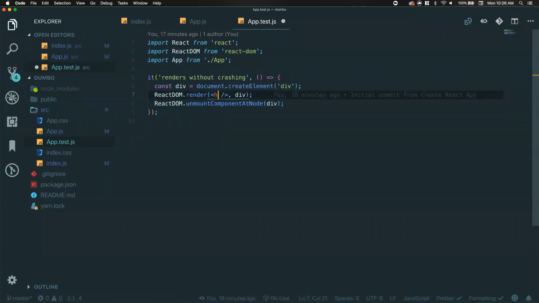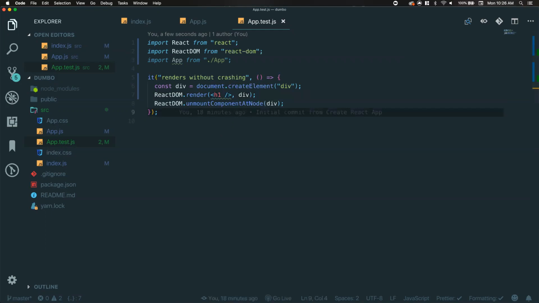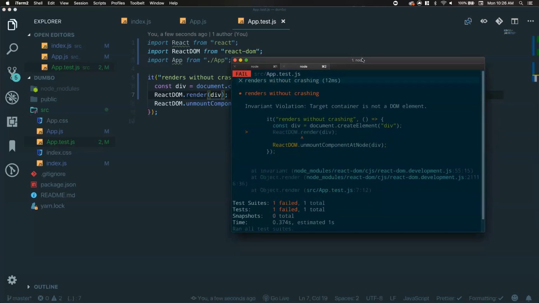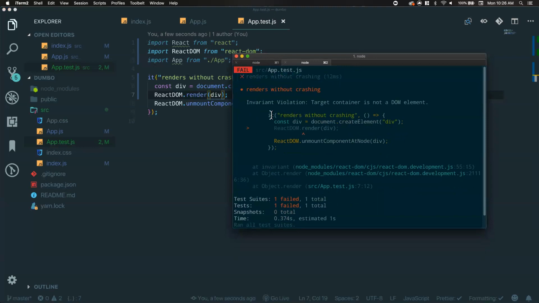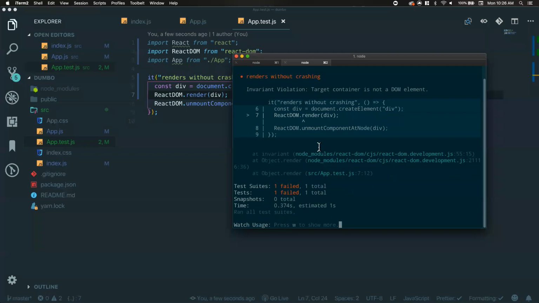Can we just do something like that? No, it'll still render without crashing. Okay, so here's a failed test. What happened was we just broke the JavaScript basically. But now you can see what a failed test looks like here.